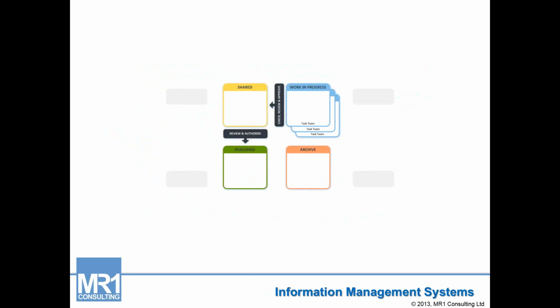So what does it look like? The common data environment, hopefully you've all seen this, is depicted by these four squares. Work in progress, where you can generate your own information in your own office perhaps, or linked into a common environment with all the other project teams. The main feature of the common data environment is that all information should be checked, reviewed and approved for some purpose before sharing it with others. What we need to do is to build confidence within the supply teams that they are going to be able to use trusted material.